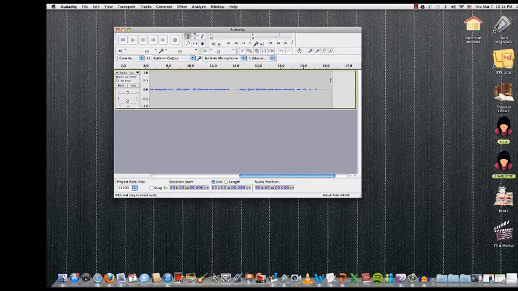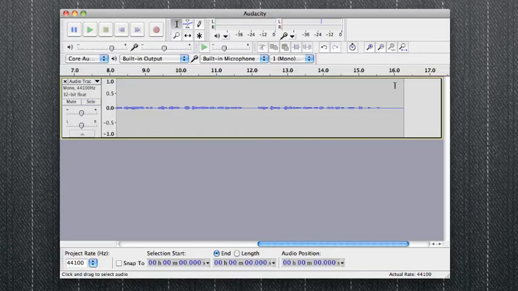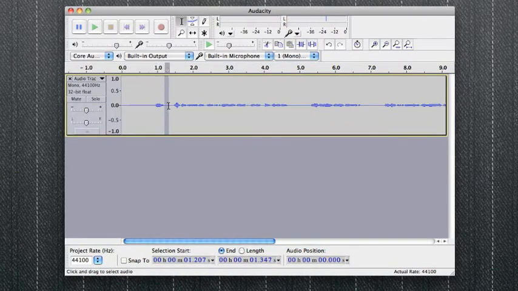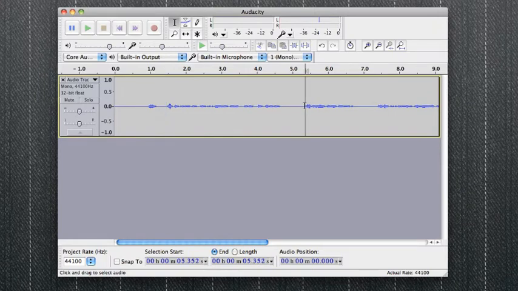So as you can see, we now have recorded a 16-second long audio track. The lines here indicate the pauses you have in your speech. We'll want to get rid of that. The blips here are words. So the first thing you might want to do is to get rid of the pauses.